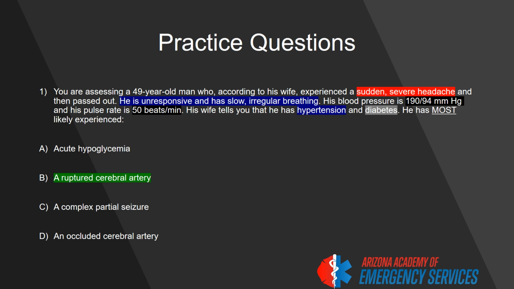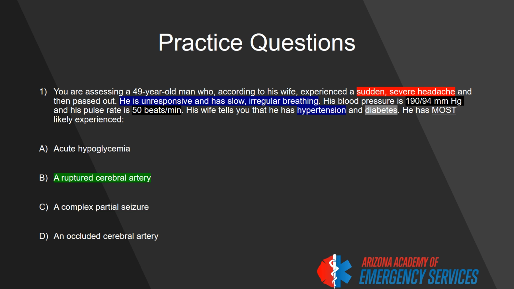Again, it's important to understand these empirical findings. We know that with the presence of a hemorrhagic stroke, the blood that's accumulating in or around the brain is going to cause an increase in cranial pressure. And the way that we recognize ICP, an increase in cranial pressure, in the field is the presence of what's called Cushing's triad. And Cushing's triad is, one, widening pulse pressures. That means the systolic and the diastolic blood pressure get farther and farther apart. As the systolic pressure, the top number, increases, the diastolic pressure, the bottom number, will decrease.